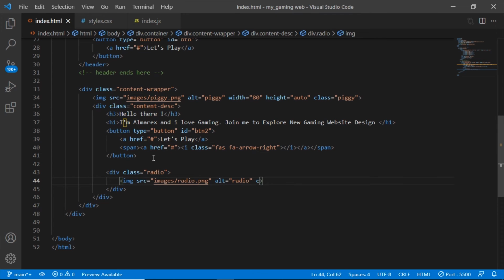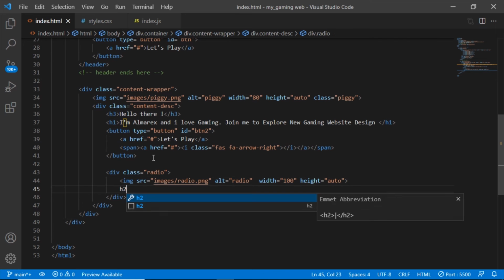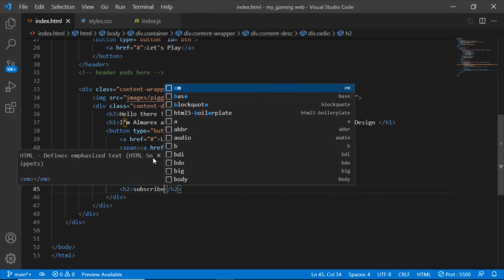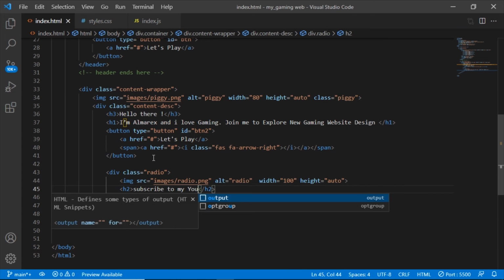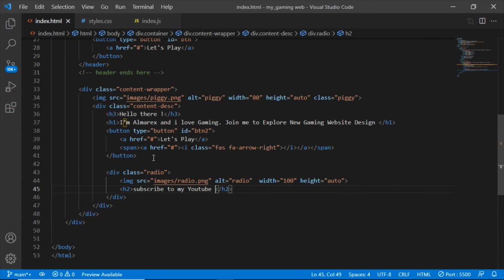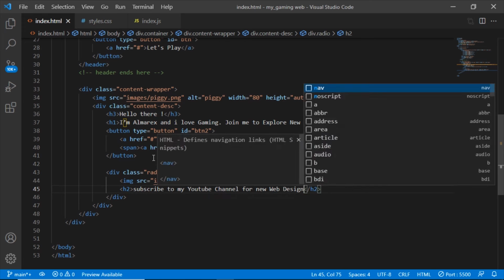You just have to add the width of 100 percent, height will be auto like so. And inside this div we're gonna have this h2 tag, and it's gonna contain this text: subscribe to my YouTube channel for new web design trend, like so.